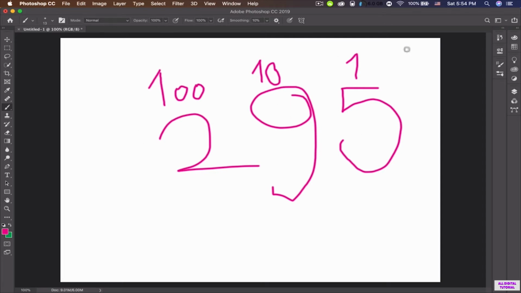Each digit of a number can have a value of 0 through 9. This means that we have 10 possible values for each digit, because it starts from 0 and ends with number 9. For example, here we could have number 0 through 9, here again the same, and here also the same.